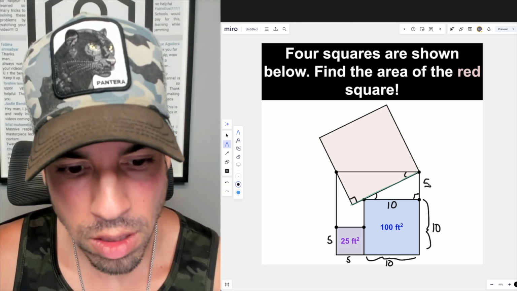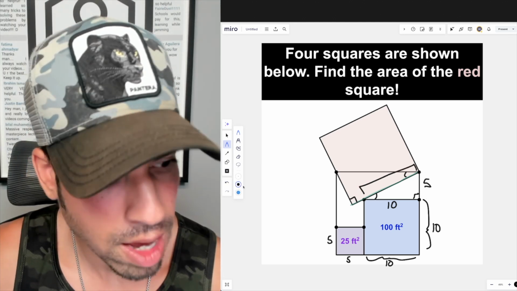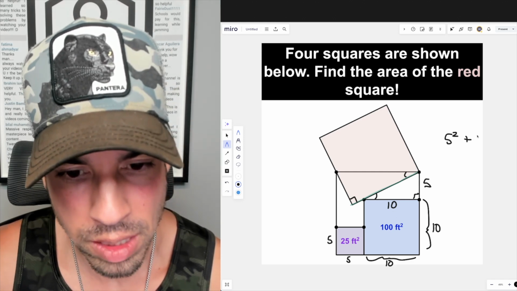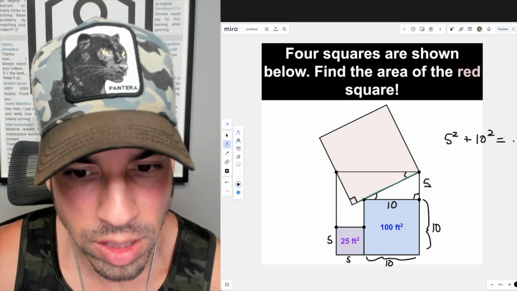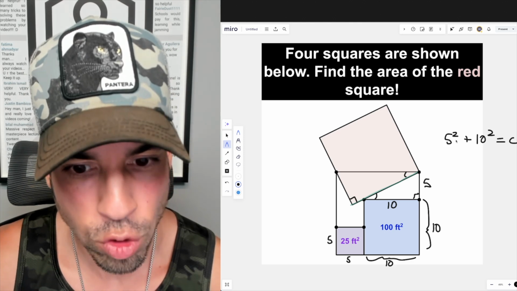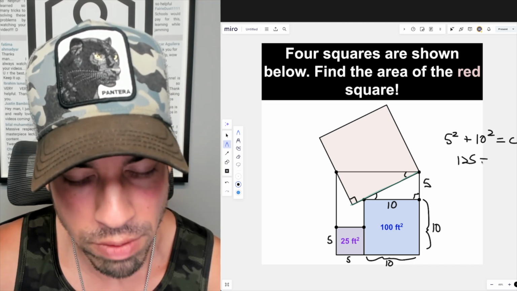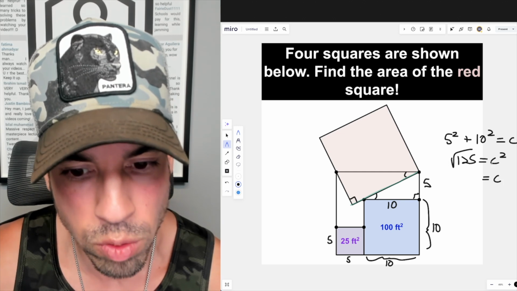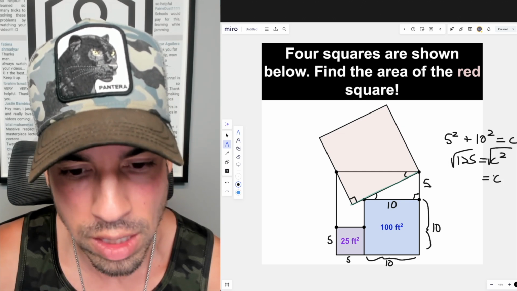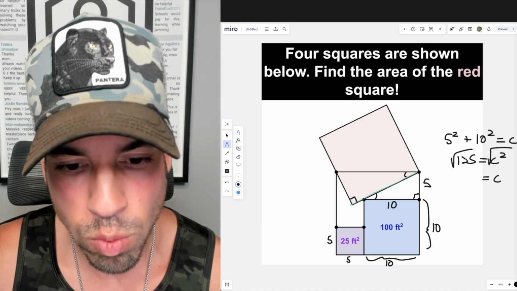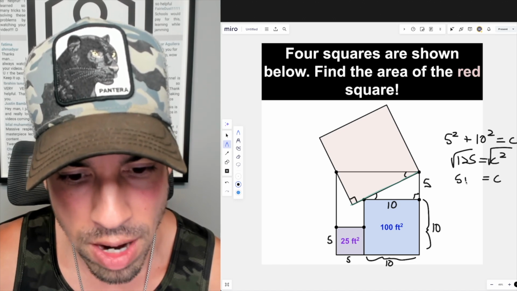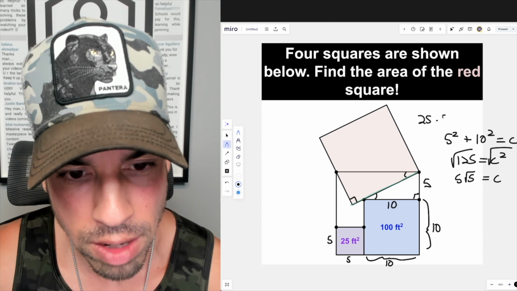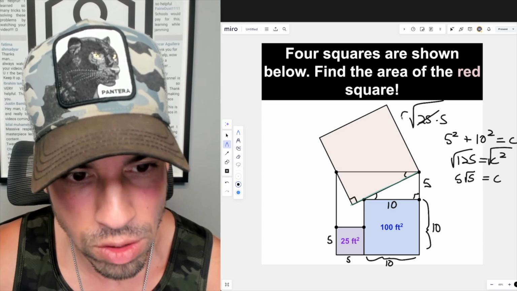Using the Pythagorean theorem, I can find this length, the hypotenuse, by taking 5 squared plus 10 squared, meaning squaring both of the legs, adding them together, and that's going to equal the hypotenuse squared. So that's 25 plus 100, which is 125, equals c squared. And c, therefore, is the square root of that, right? Taking the square root of both sides, we get the value of c. The square root of 125 can be simplified to 5 rad 5. Why is that? Because 125 is 25 times 5. The square root of 25 is, of course, 5.